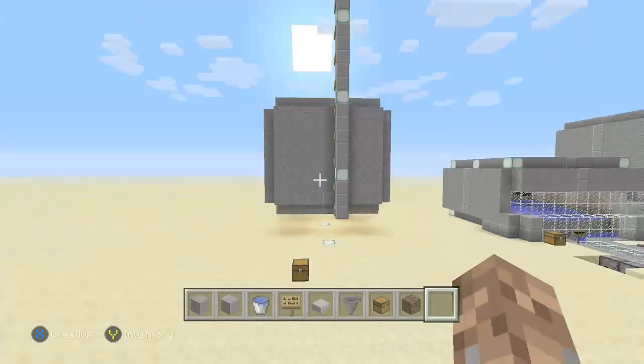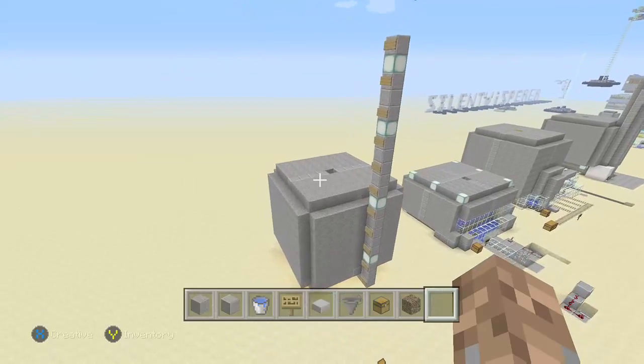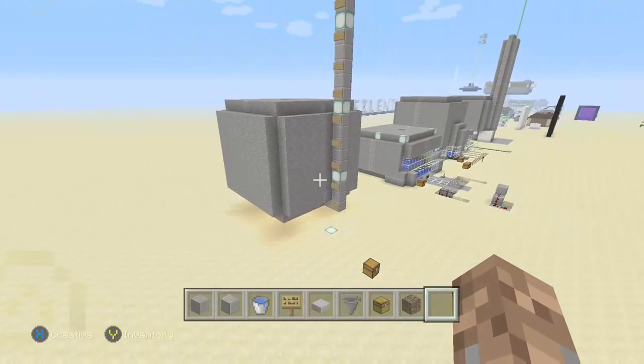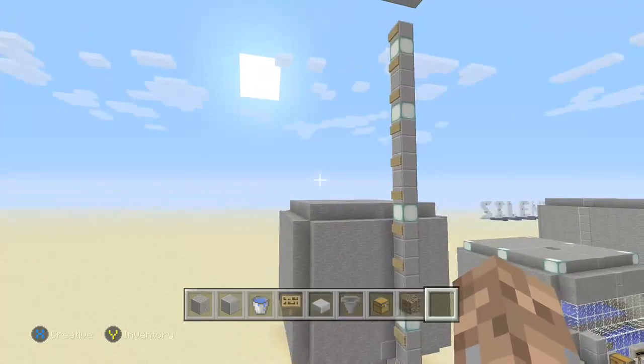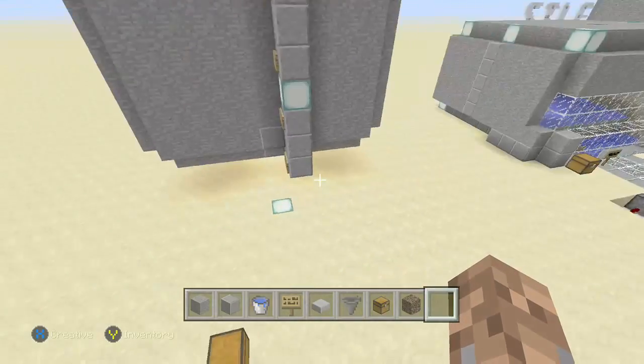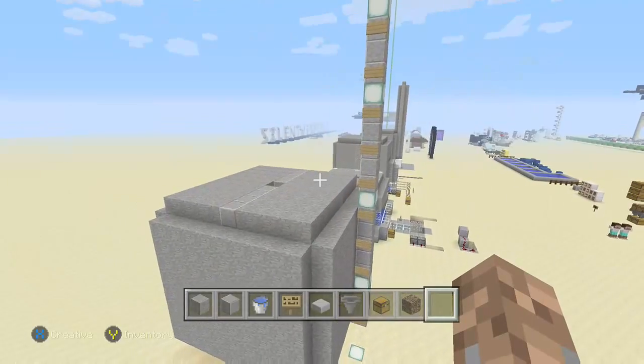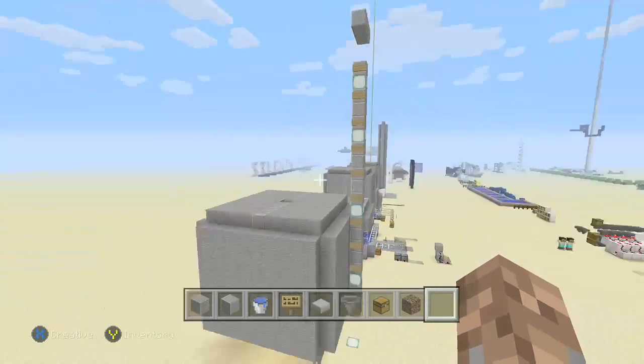In this video, I'm going to be showing you guys how to build a super efficient, super easy to build zombie and skeleton XP farm, or zombie skeleton XP grinder. Now this farm works for both zombie and skeleton spawners. There's only one slight modification that you need to do for zombie spawners. This also works for zombie villager spawners, which I think are currently only on PC.